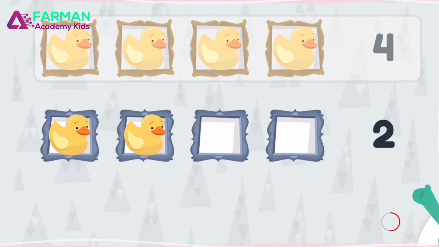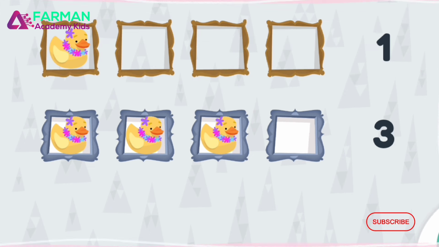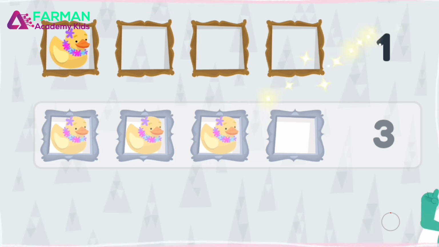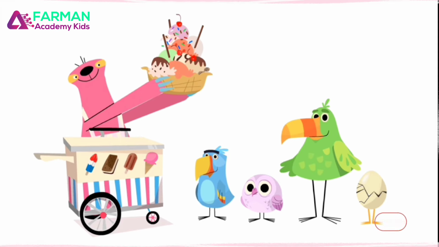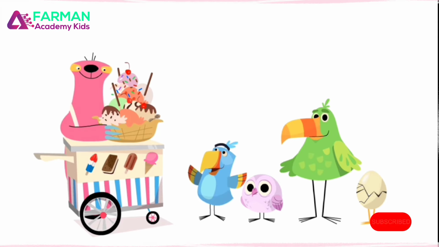You tapped the row with more. Which row has more ducks? You tapped the row with more. Counting is so fun! Oh boy! My friends are all in line for ice cream! This friend in the front is first in line!